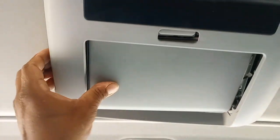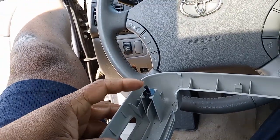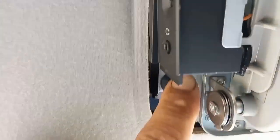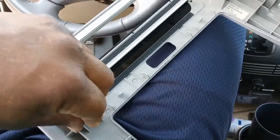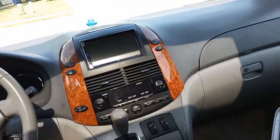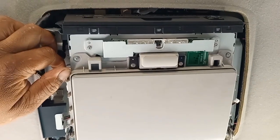Basically what you want to do is take off the cover — there are little clips that hold it on. Grab each side with both hands and just pull it down. Grab each corner and pull it down until it comes off. You just have these little things that sit in the holes — they pop right out because this cover is meant to come off.